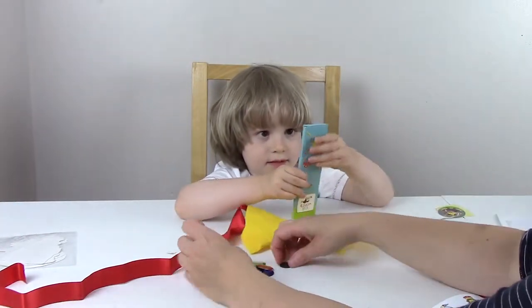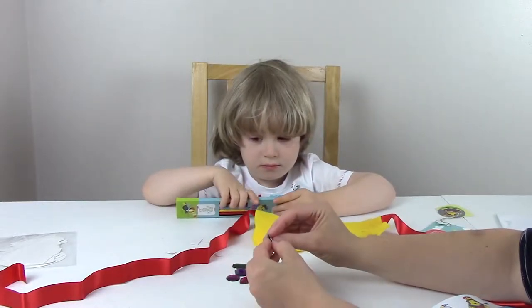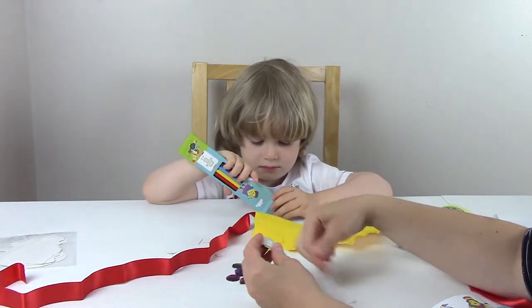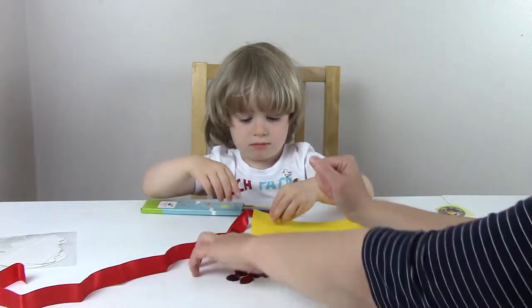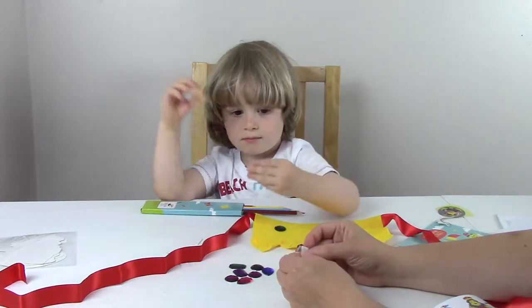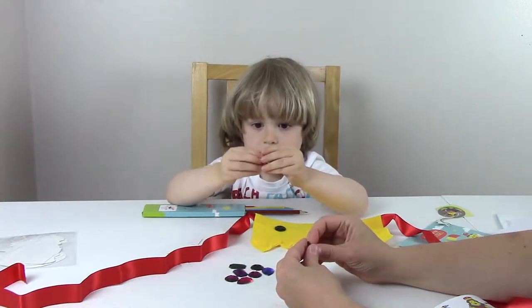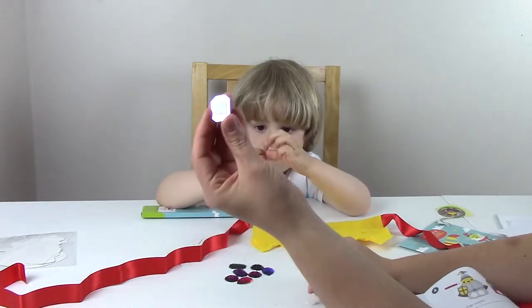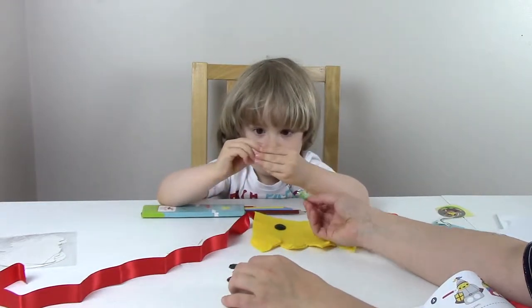Here, I put the sticker on the jewels, and then you put it down on your crown, okay? Here you go. Put this down on your crown. Make it look all pretty. That's a good spot for it. So you put the sticker at the back, and then Jamie can put the jewel on his crown.